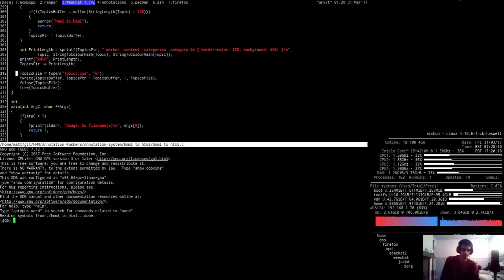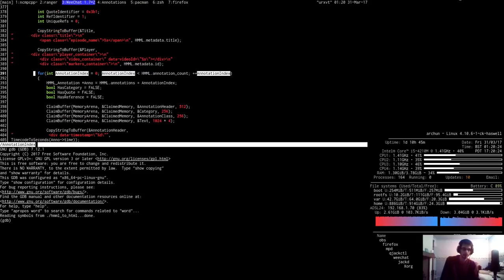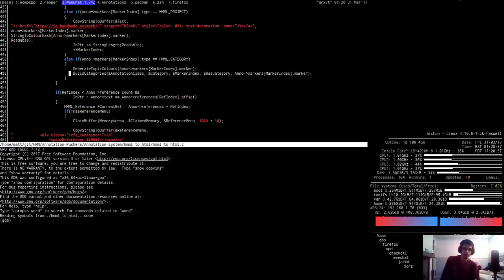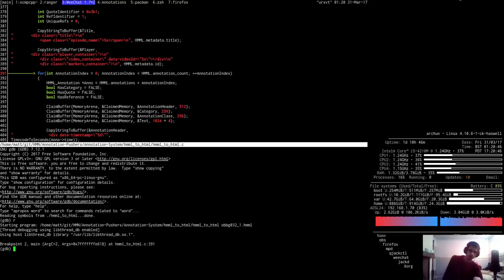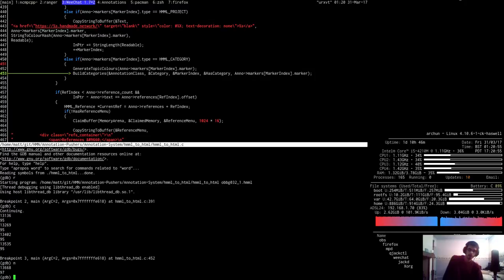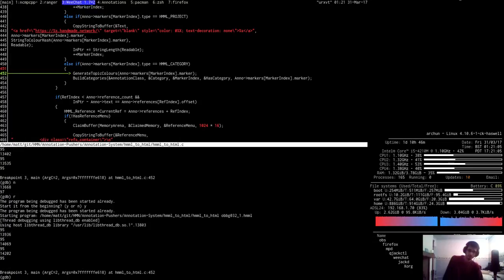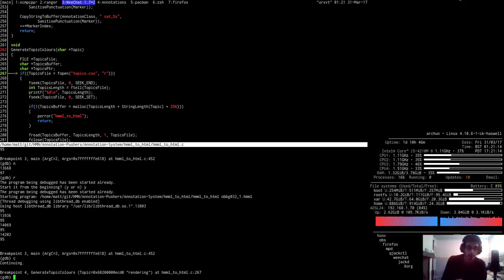What are we doing it on? Right, so if we, well actually, find annotation index. Has category? Yeah, actually let's go to the has category setting. So run to there. Continue on to here, and let's step in. Right, hang on. Yeah, I actually need to be able to step into that generate colors function. Okay, so here we go.